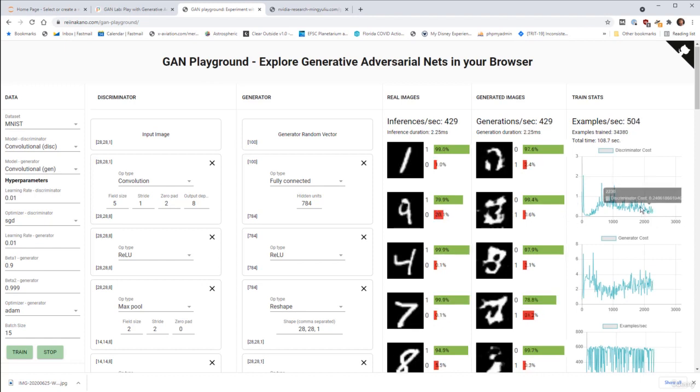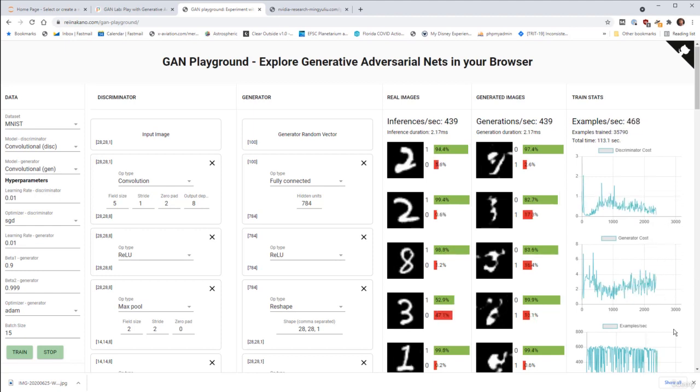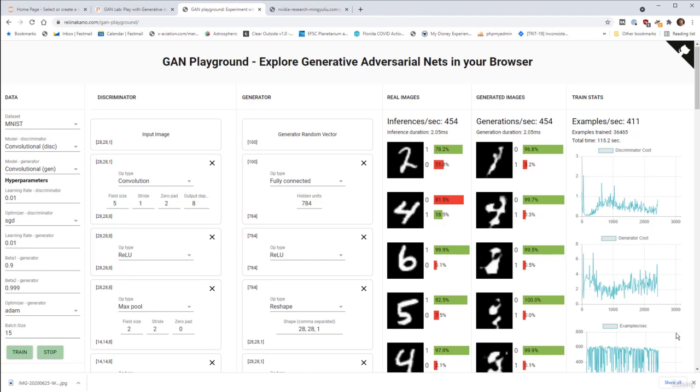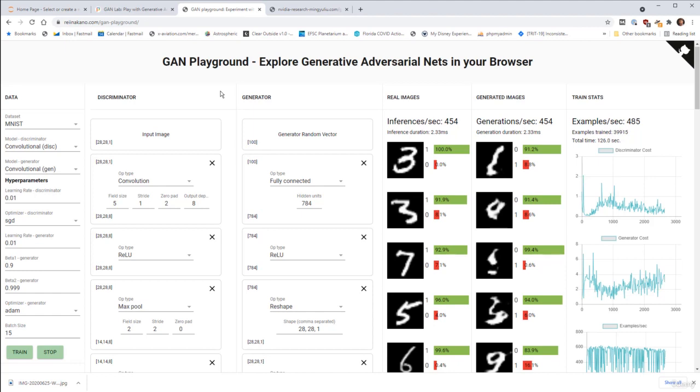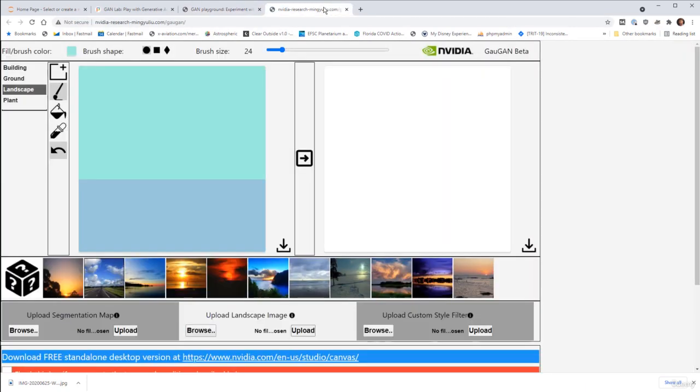And we can see that, slowly but surely, that discriminator cost is decreasing. Generator, however, really struggling to improve. Now you can play around with the topology of the network here if you want to, and the different hyperparameters, see if you can do a better job. But it's gonna be tough. But if you do want to play with this interactively, that's one way to do it. Let's stop this and move on to a more fun example.